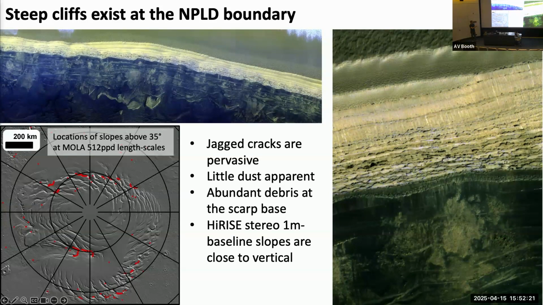So again, on a map view here, all these red areas are the very steep slopes, above 35 degrees in this representation, but really most of the cliffs we'll be talking about today are closer to vertical, and many sections above 80 degrees, with 70 degrees even being common. When you zoom up, it has this jagged appearance of slabs of material, or flakes of material that appear to be separating from the cliff face itself. It's so steep in places that it's possible that there are even some overhangs here. There's lots of debris at the base, so clearly these cliffs are back wasting at an impressive rate.